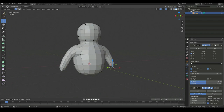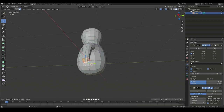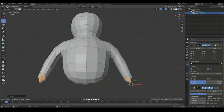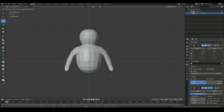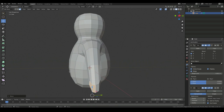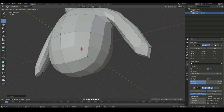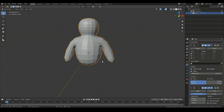Okay, so in terms of how long you want your teddy bear's arms to go, it really depends. You can make it as long as you want. I tend to find for toy teddy bears, it tends to be as long as the body. I might make the body a little longer, actually. Yeah, something like that. Something like that will be good. Then I'll go to vertex select, and I think I'll round this one out even more. Alright, so I think that is okay for the arms.